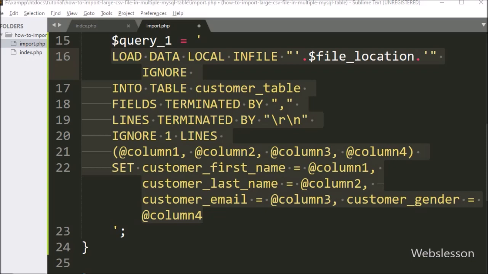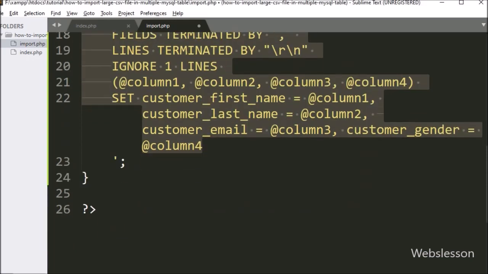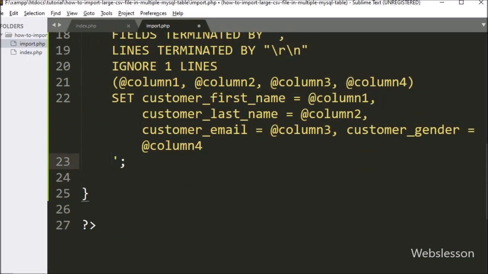So, here our query is ready for importing large data into the customer table.